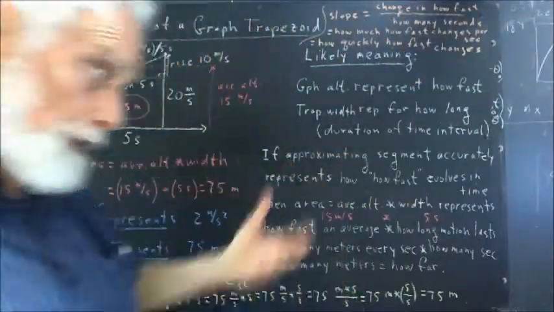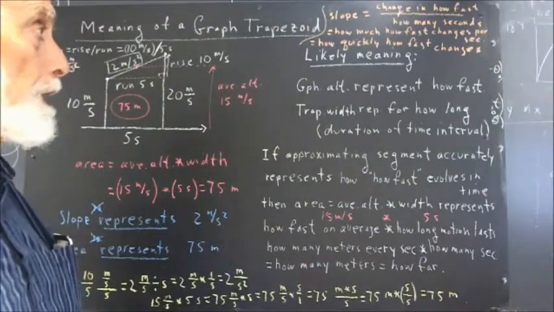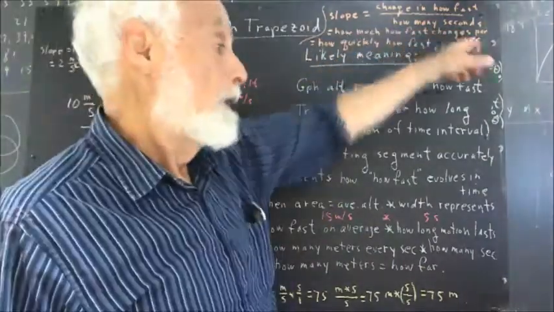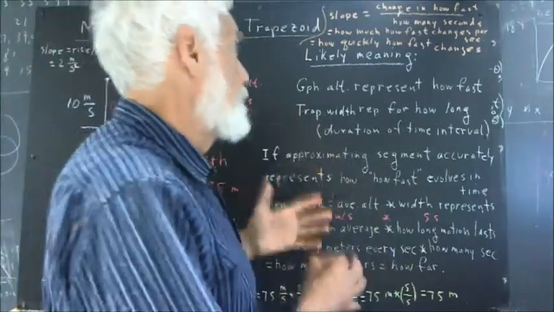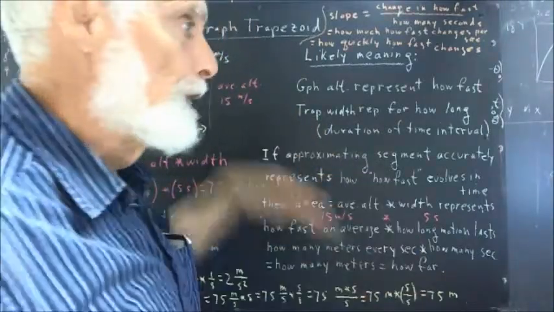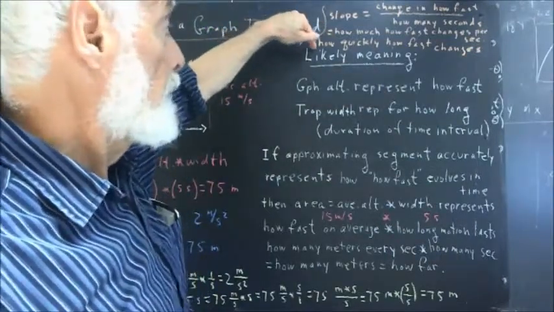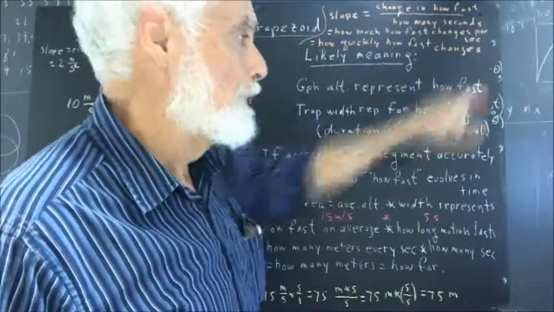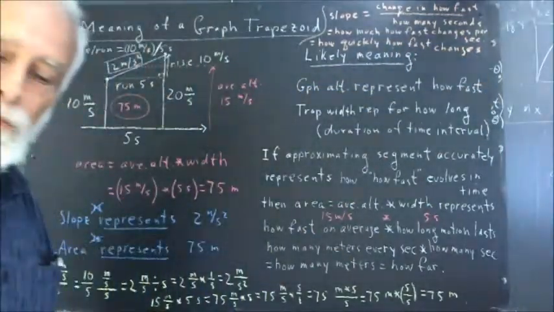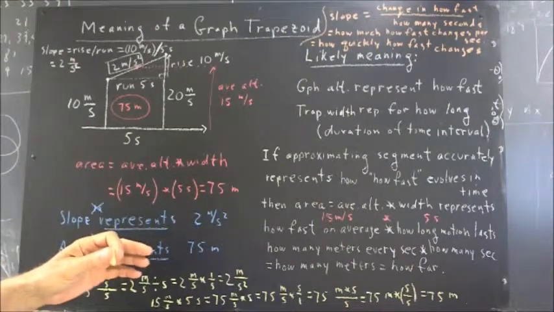Now you might want to digest that statement. I'm going to modify it slightly to make a little better sense of it, but that's really what it is. You might think about how that would manifest itself in various situations, a car rolling down a hill or whatever. And then that equals, I say, how quickly how fast changes. Okay? Now those phrases are again worth trying to understand and trying to imagine.